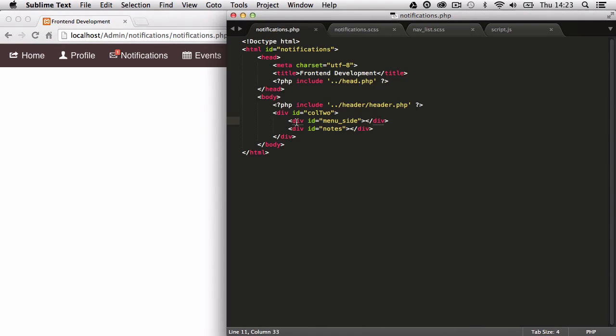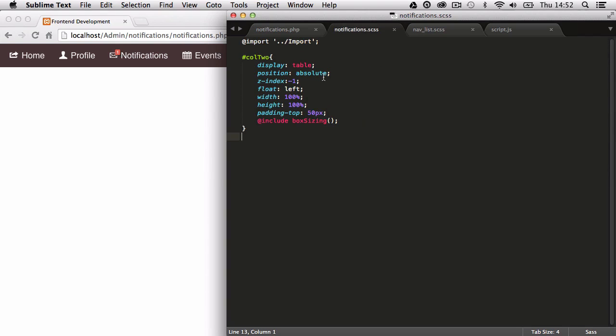So now that we've gone ahead and done that, the next thing I need to do is take a look at these child divs. So these two child div elements are going to be displayed as a table cell. And the reason being is because obviously we want them to keep the same height and we want sort of the same table structure. It's very important. So what I'm going to do is target the ID col2, and then I'm going to target all of the div elements that are a direct child of the element with the ID. So again, be specific here because you could have divs inside of divs and then you start affecting things. So just make sure you're very precise here.